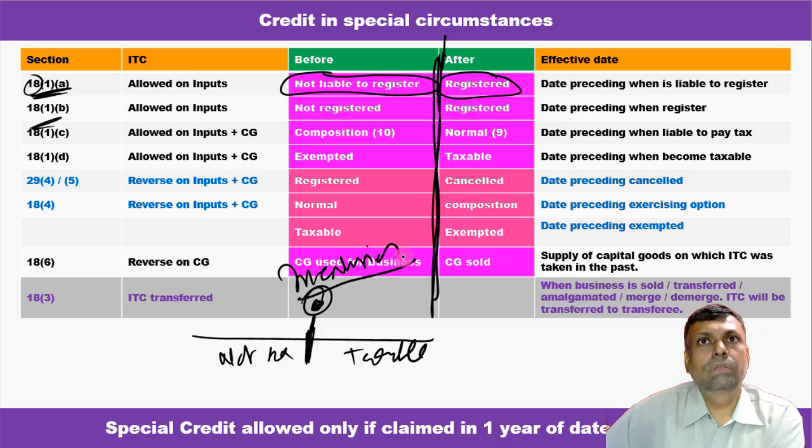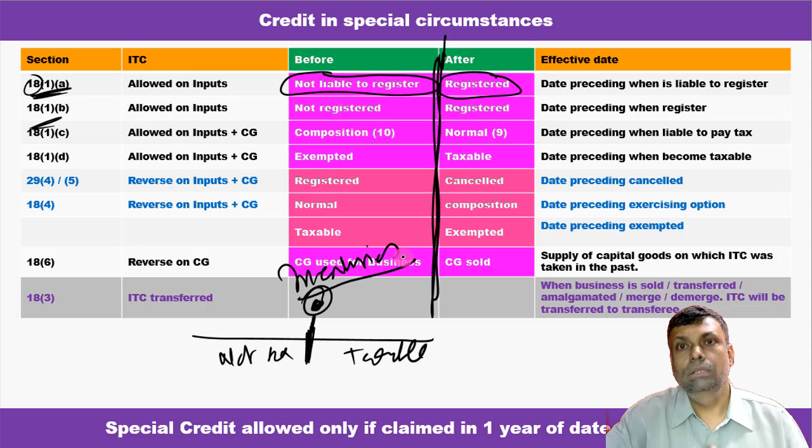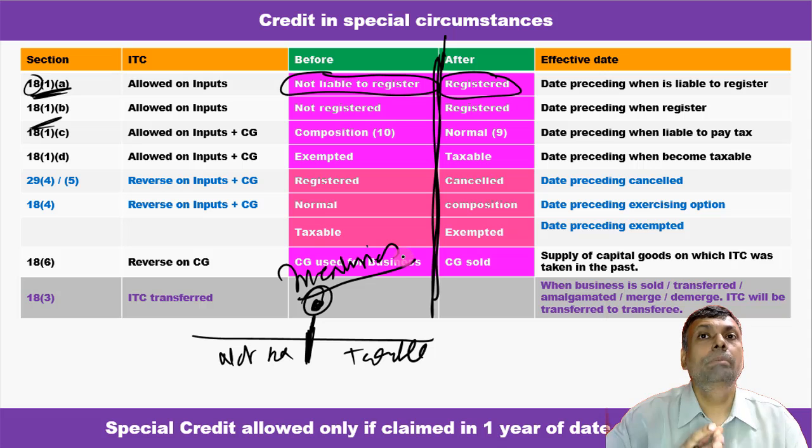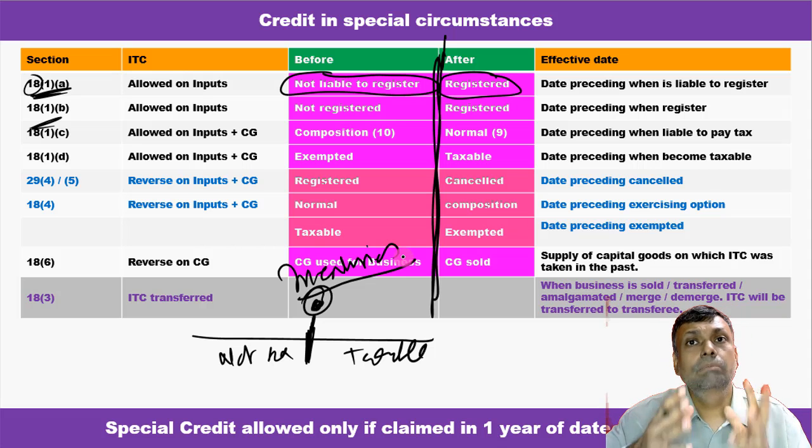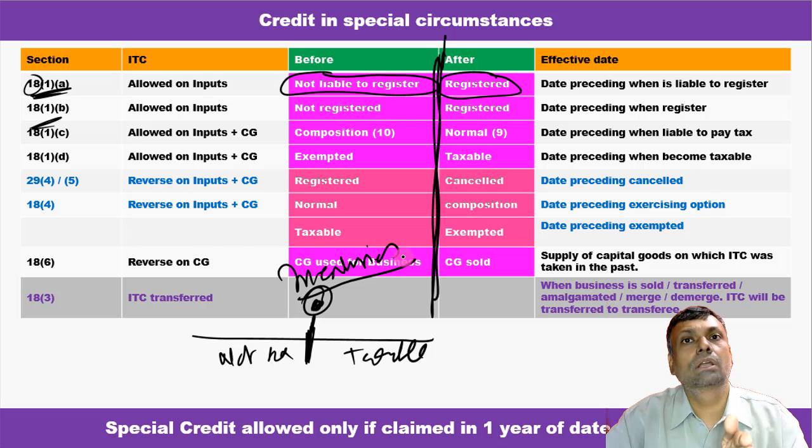Inventories. Logically, you can call it opening and closing stocks. Now, when you are becoming taxable to GST, listen very carefully. When you are becoming taxable to GST, you are going to have some inventory on that particular cutoff date. Those inventories, logically you can say, are the stock on the cutoff date.